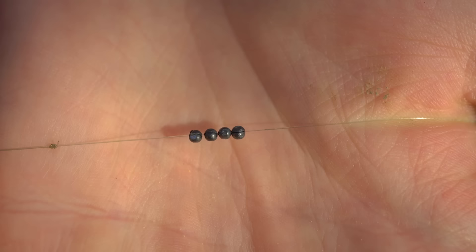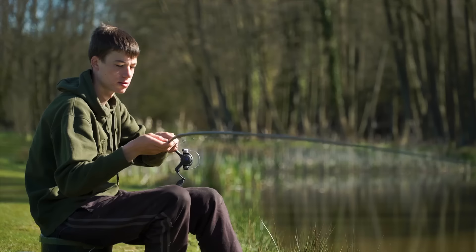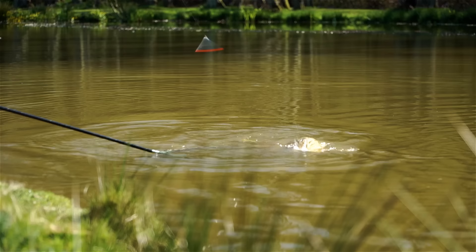However there are times where you need to bulk your shot together. If you're fishing in very deep water and the majority of the fish are feeding near the bottom, there's no point having a strung out shotting pattern and waiting ages for your bait to reach the bottom. Instead, by putting your shot together tightly in a bulk it will bomb the bait to the bottom, get it to the fish quicker and ensure faster bites. Another occasion for a bulk is when there are lots of small fish near the surface and bigger ones near the bottom - bulk the shot to pull the bait down past the small fish to reach the ones you actually want to catch.